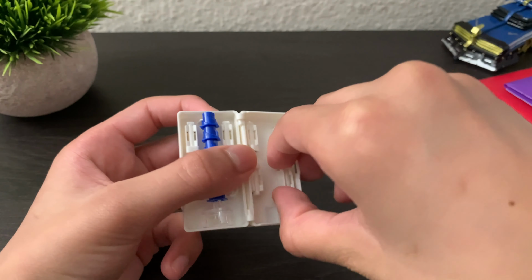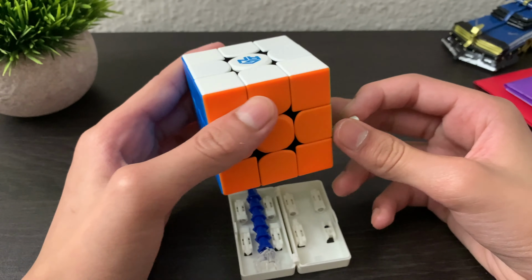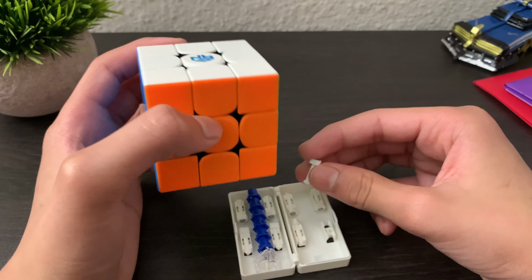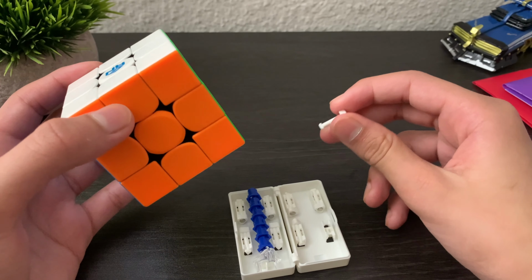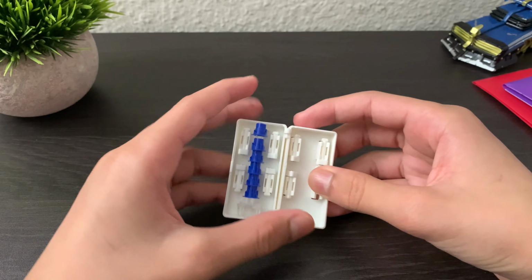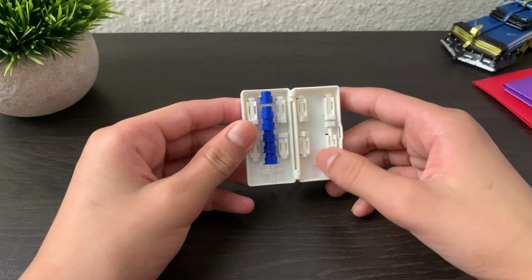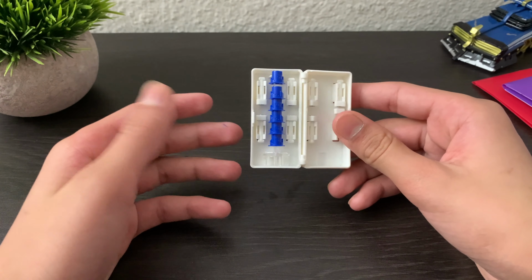Now we can take one of these magnets out and put it into our cube, but I'll make a tutorial later on how to do that and how to use this cube, so that you can unlock your maximum potential. But this is a really nice thing. I'm assuming that there are 8 different levels of magnet strength. Each of these magnets can be put into the cube, so I think they're really cool.